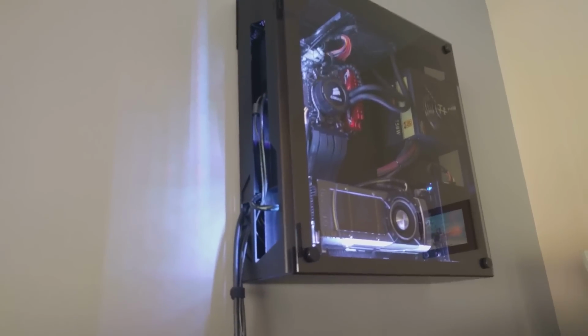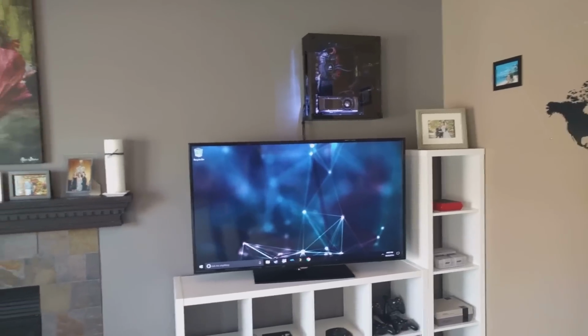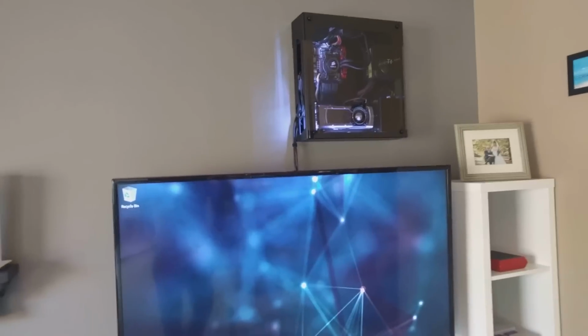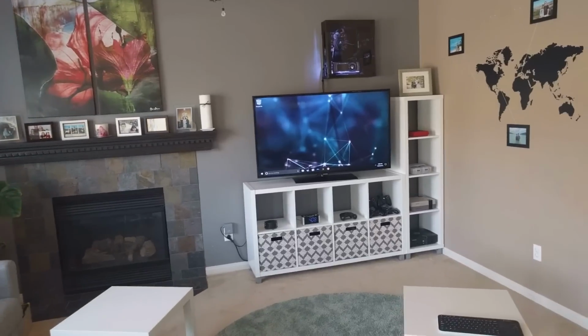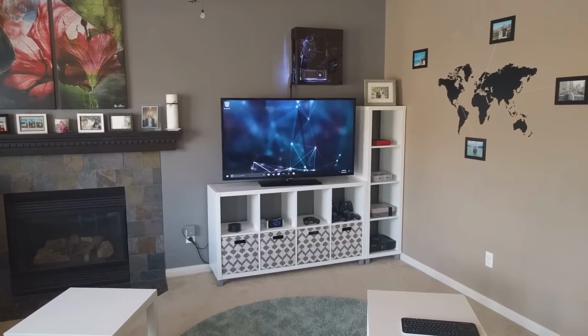Does take time, but looks phenomenal. I would say the time it takes is well worth it, and it doesn't distract from movie watching or anything like that. And of course, we can turn off the lights if needed, but it just looks great. It's a nice wall piece. Turn your PC into wall art. So that's pretty much all I have to say. I'm sure people might have some questions, but all in all, it's a great build.